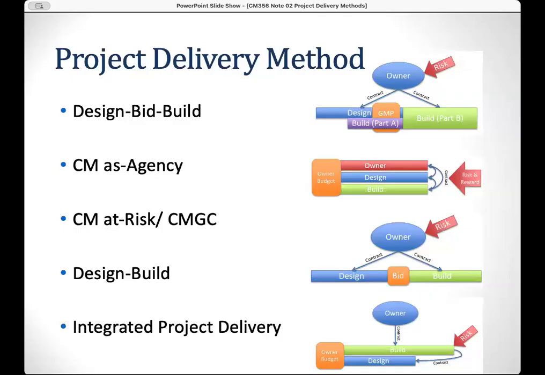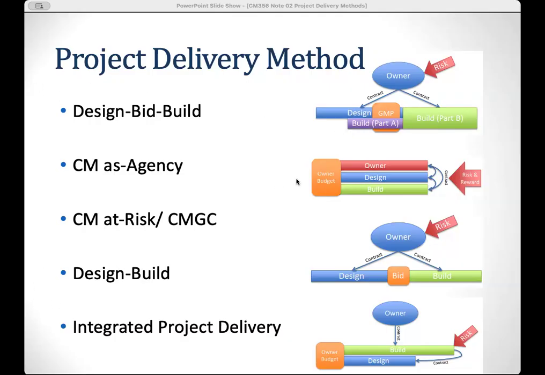So let's take an overview of the project delivery methods over here. We have the design-bid-build. This is the contract. So the picture is this one, right? DBB is this one, and you have the DB is this one. The integrated is this one. And this GMP is what we call, right? So are you guys able to figure it out?